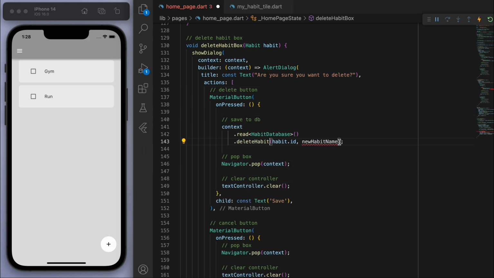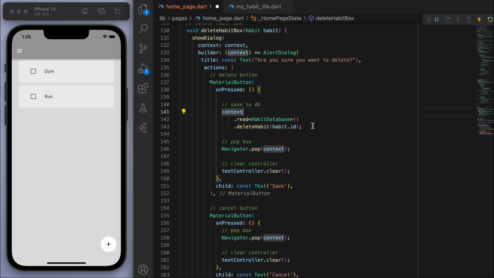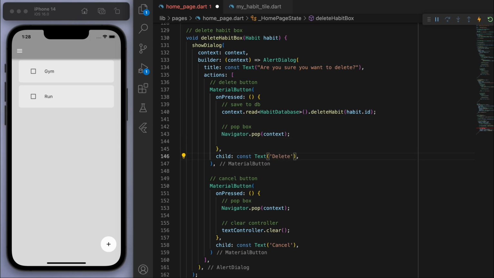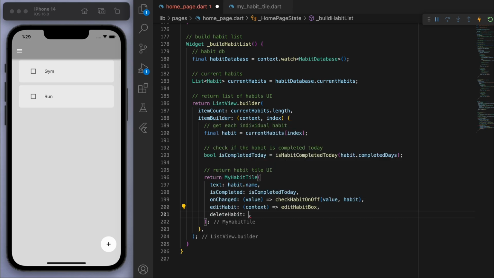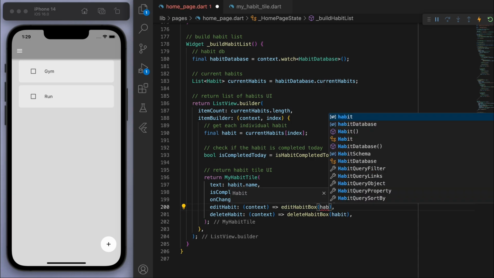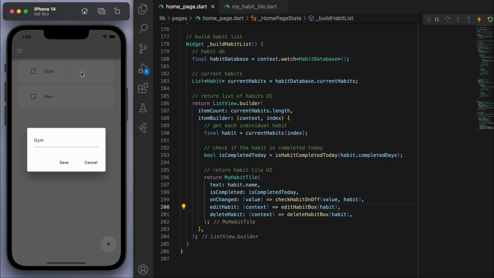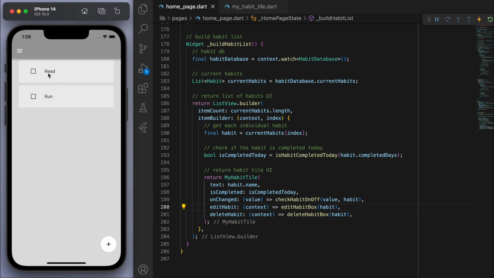We don't need to know anything except for just the habit ID. Okay, everything should be done. So let's just save that, and you should be able to slide from the end of this tile and access each of those methods. Sweet, and you can see I can edit and also delete.